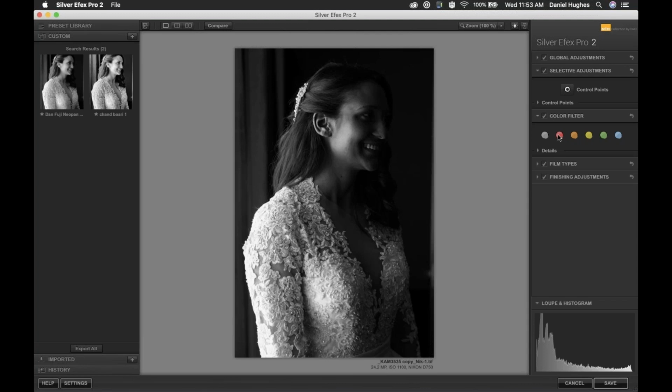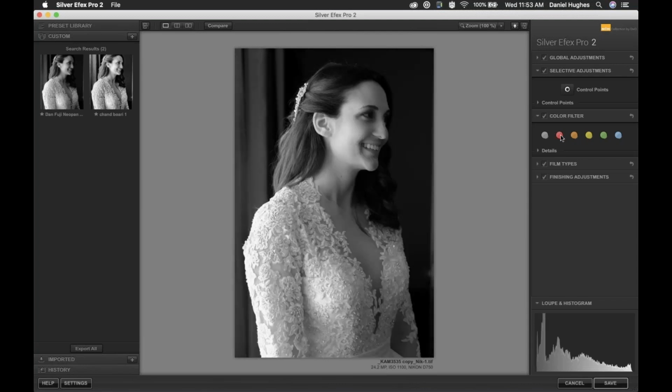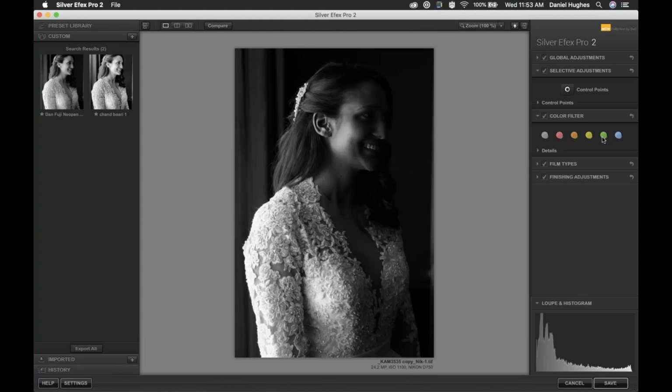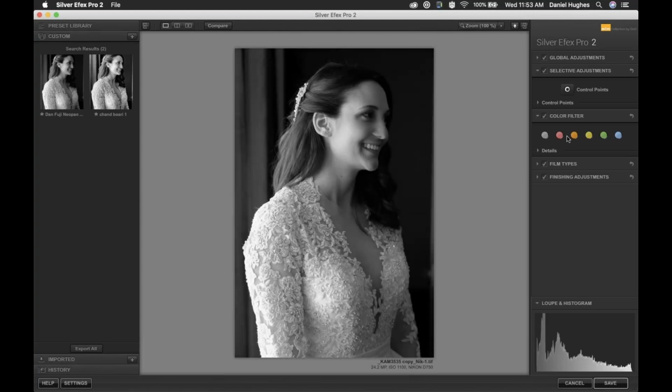If I click on the red color filter, anything that's red and yellow, on that end of the color wheel, is going to lighten up, and anything on the opposite end of the color wheel or spectrum is going to darken down. Blues and greens are going to darken down with the red color filter. Now, the other thing to note is that these are the 5 most popular black and white color filters. There were and are other color filters aside from 25A and 67 and so on.